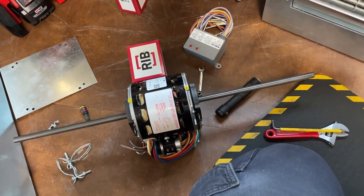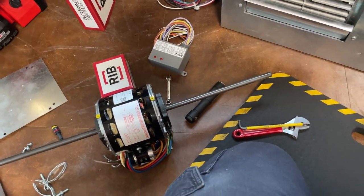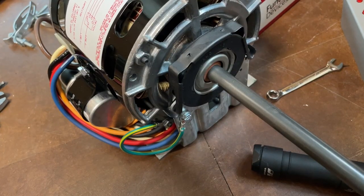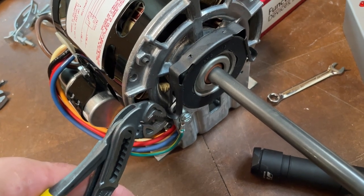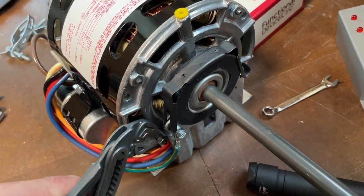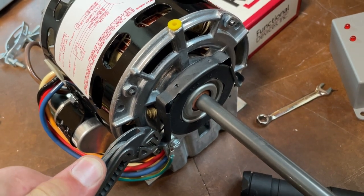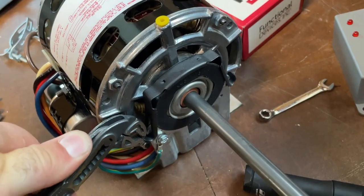That's the way service techs think, versus installers, throw it in. No, good installers think about that too. Now there are a couple different ways to address these. The ones on LG VRF units, I got a video on those showing the more unusual method, but a lot of times you can just grab them with channel locks and twist them up like that.